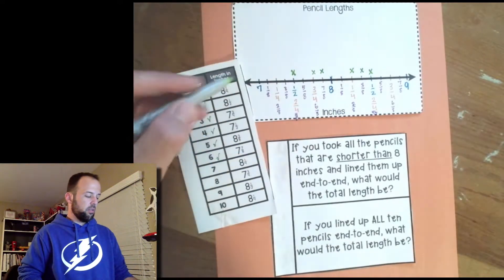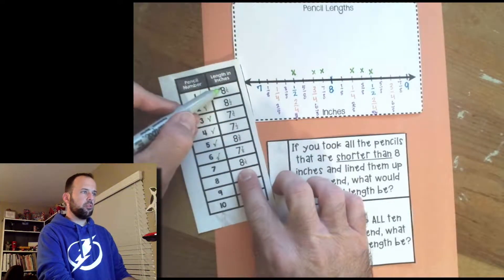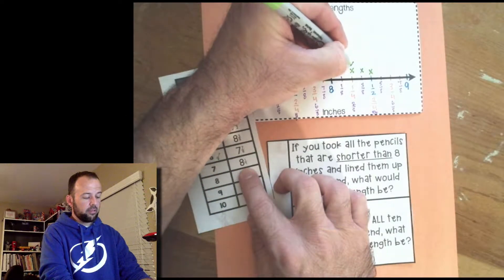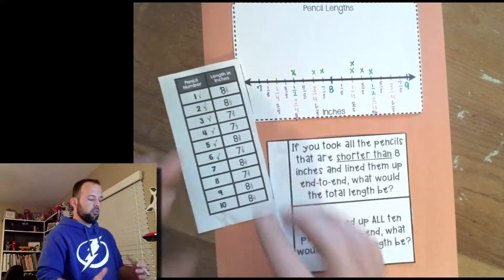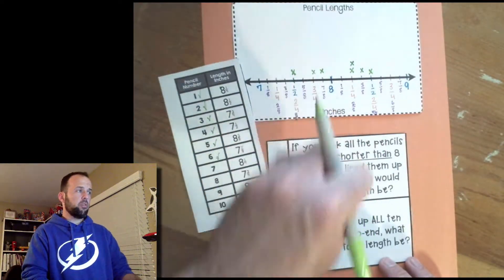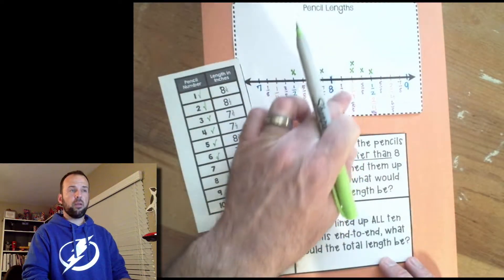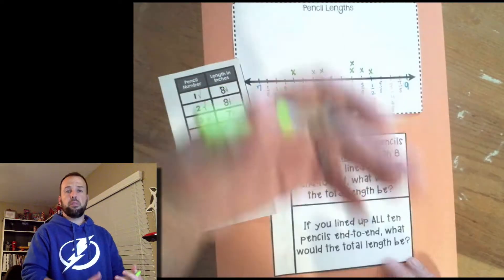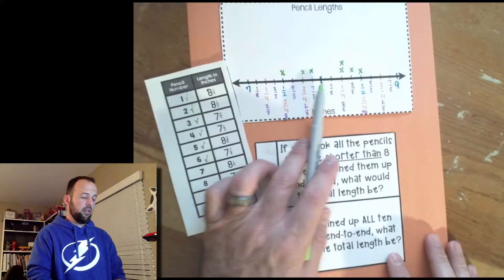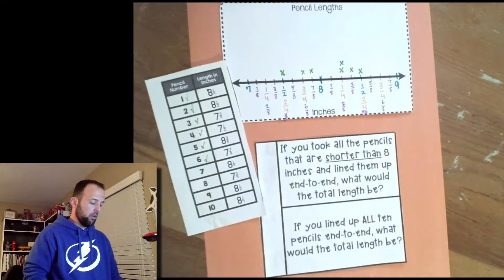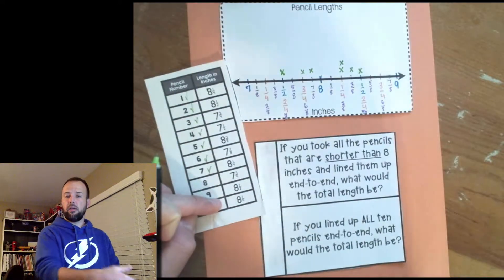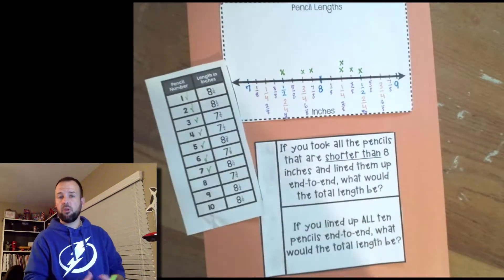Now I have another pencil that measures eight and a quarter — I already have an X there. That's okay, because this is the data we collected, so I put another X right above the first one. Imagine we're grouping pencils by size — I'd put all the pencils measuring eight and one-fourth in one pile, which is why we stack those X's on top of each other. Eight and one-fourth now has two. There are only three more measurements to go — finish your line plot and meet me back here.